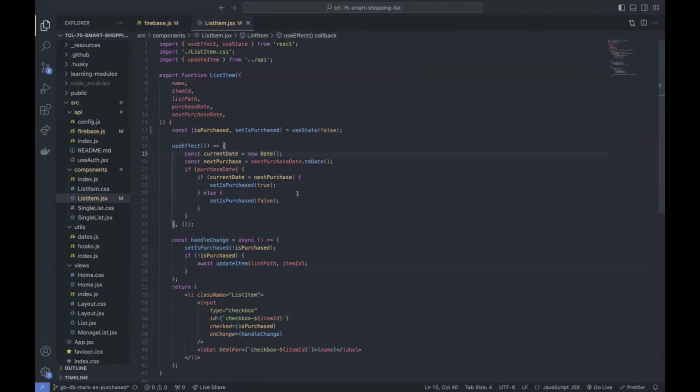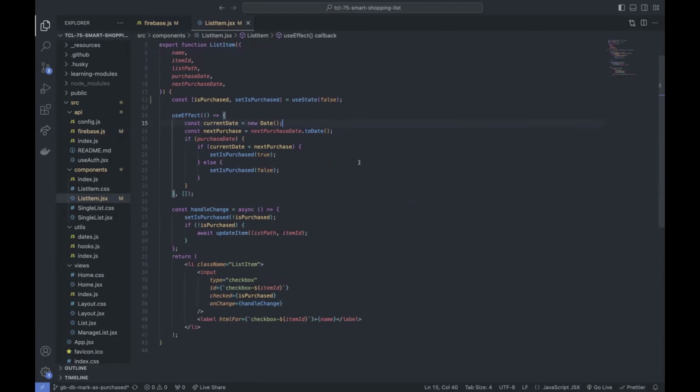And the last piece is this useEffect up here that on the page load sets the current date and then uses that to check whether the checkbox should be checked or not. So it compares the current date to the purchase date. And if it hasn't been 24 hours, then the item is still checked off. And if it has been 24 hours or more, then it's set to false or the item is not checked off. And I think that's everything. So this will get some changes based on Asan's review. And I'll make sure to get that done soon so the other group can finish their work. And that's it. Nicely done.